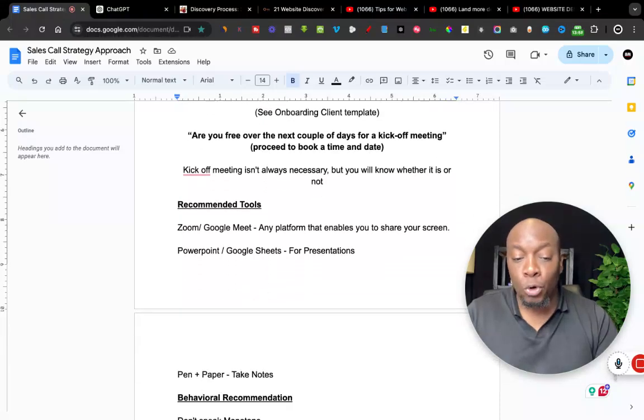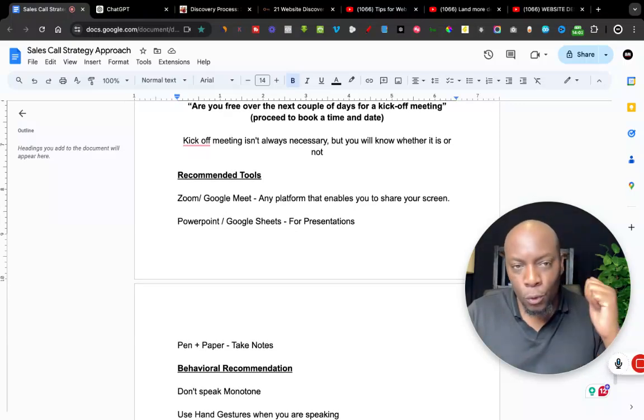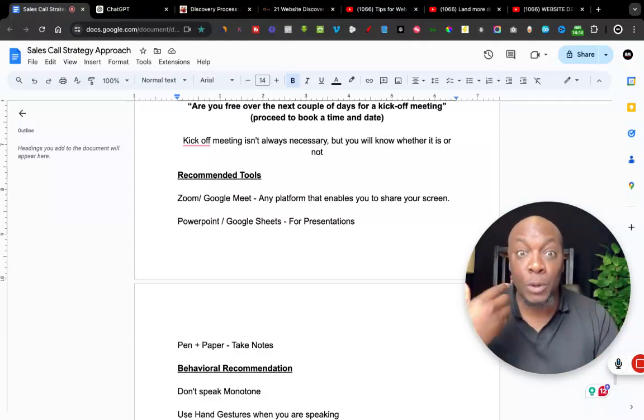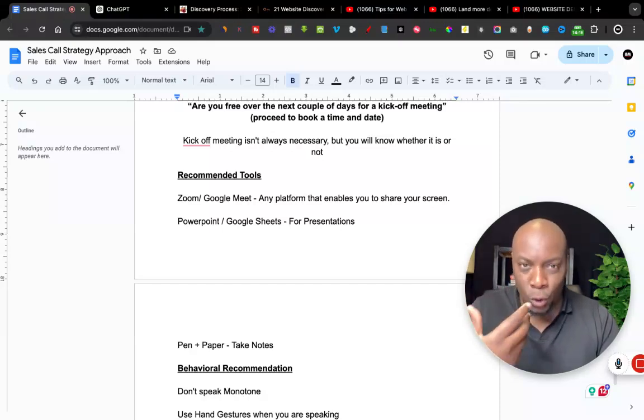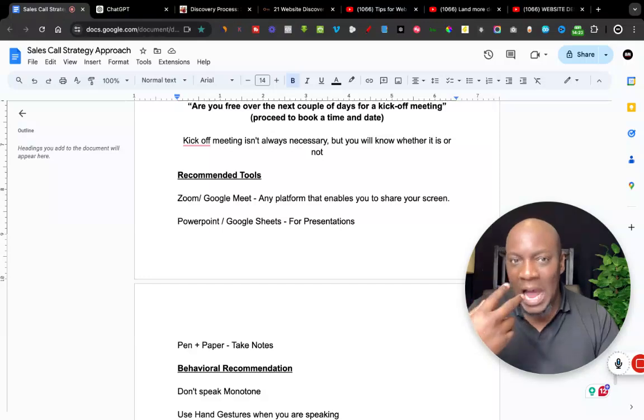Some things that you need to consider and look into when you're preparing for this call. Know which tools you need to use. The first one is Zoom or Google Meet. These are tools that you can use for video calls. Avoid using the phone directly because firstly, it can be very costly. But secondly, you want people to have the experience of actually looking at you and talking to you, right? It's easier to sell on a video call than it is on a direct call where they can't see you, right? When you see each other directly, it's just by far better.